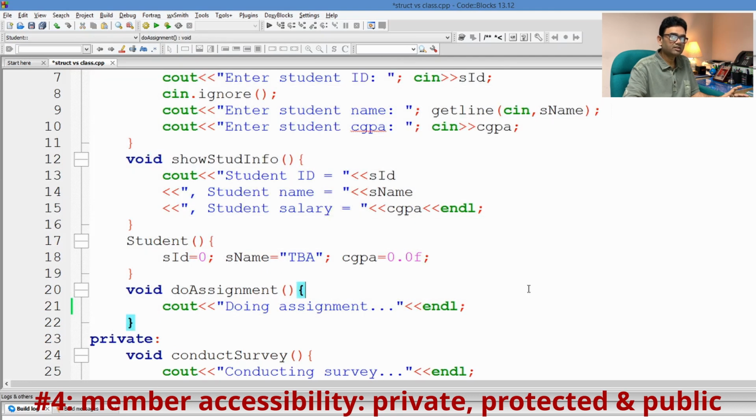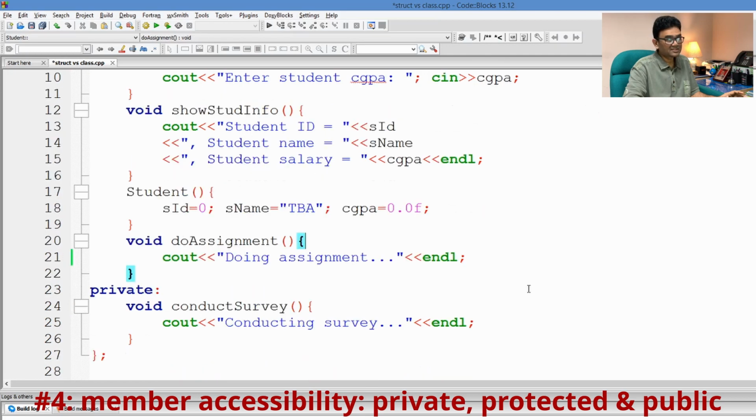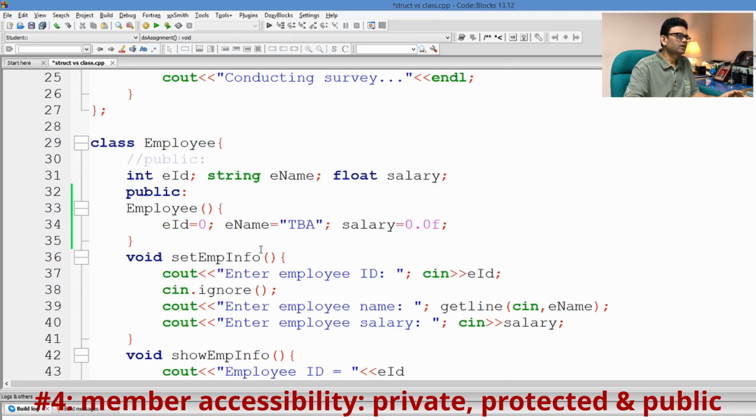Now we never used private colon before, so up to this point everything is public. Now what does that mean, public or private? We are going to talk about it shortly. Now let's see what is there in the class employee. In class employee, by default everything is private. So all the fields EID, ENAME, and salary are private.